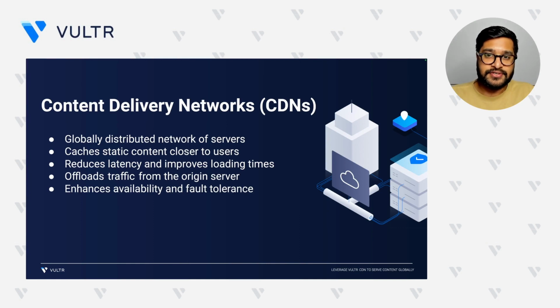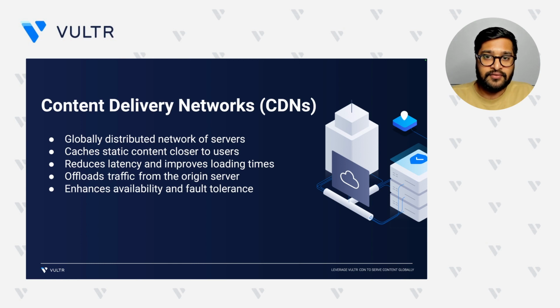So first, let's understand what is a content delivery network. A content delivery network is a globally distributed network of servers. It caches content closest to the users. It also improves loading times and reduces latency. The traffic to the origin server is offloaded, resulting in enhanced availability and fault tolerance.